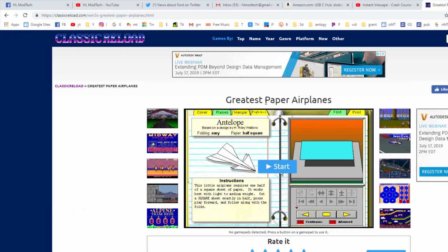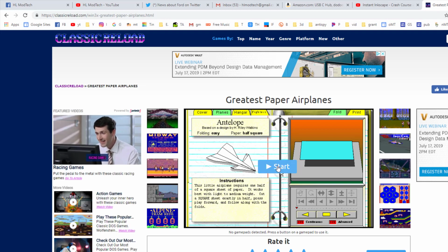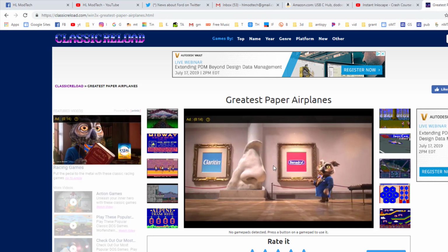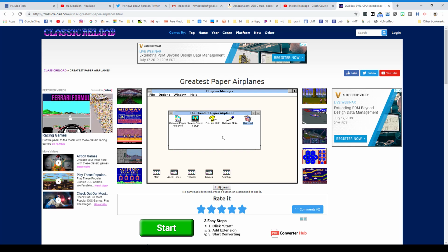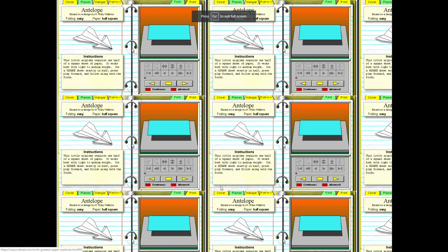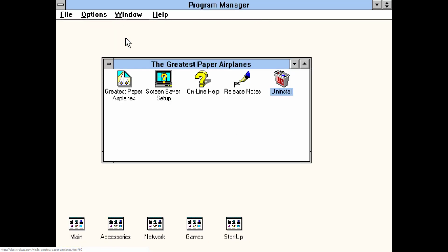This amazing site may pop an advertisement. If it does, just simply let the advertisement play. Once the advertisement completes, it will actually do this screen where it will do some serious little loading, and then boom, you will get your app. I like to hit the full screen button, give it time to readjust itself, and then when it does, you'll have a good old-fashioned Windows 3.1 screen where you can simply double-click on the greatest paper airplanes.